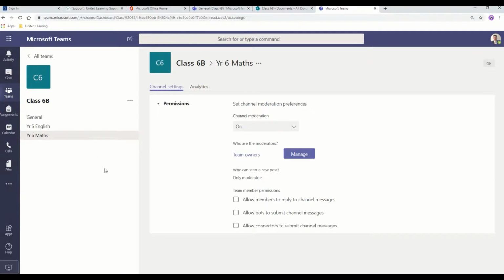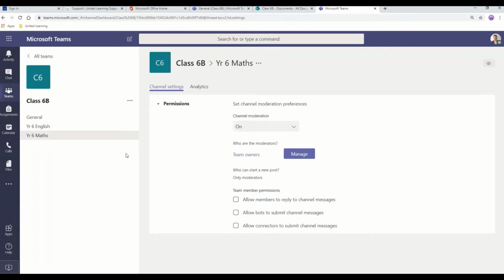The thing is, what you don't want to leave yourself open to is a channel where children are just posting without any supervision whatsoever, because it will quickly get out of hand and you won't be able to see what's been going on if you haven't logged into that team recently. So our recommendation is you turn the muting on, and then if at certain times you want to unmute them to allow them to post, then you do that in a managed environment.